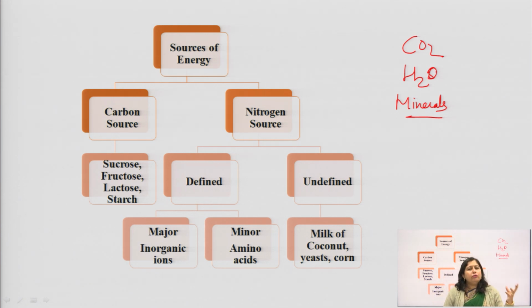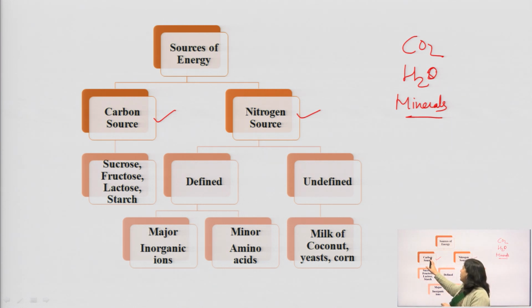Now, we are going to do this whole technique inside the lab. So, in the lab also we have to provide all these things if we want the plant to grow at a good rate. First of all, we have to give a carbon source and then a nitrogen source. These are the macro elements required by the plant in a very great amount, as they are the basic building blocks of the plant.